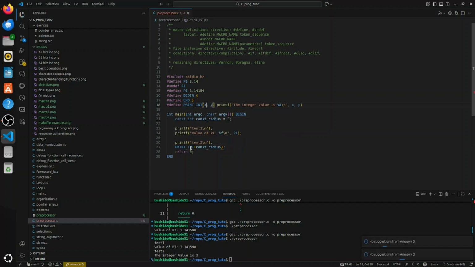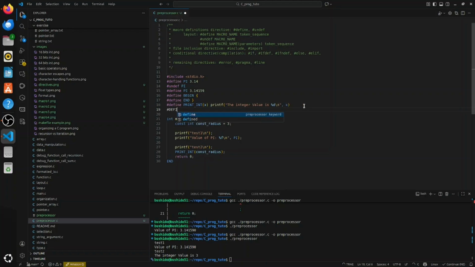Let me create another macro. Macro add, it just does x plus y. It's important to respect parentheses here, because you can have some operation altered with this addition.